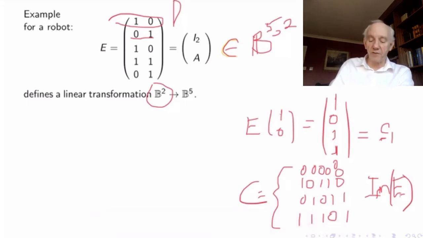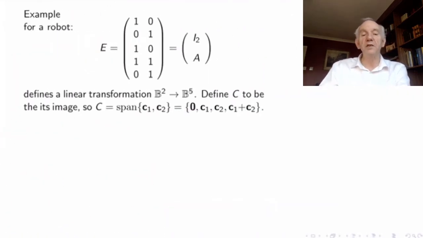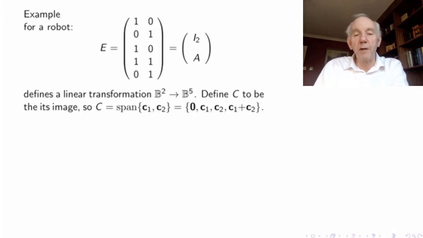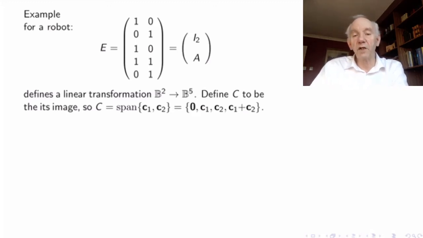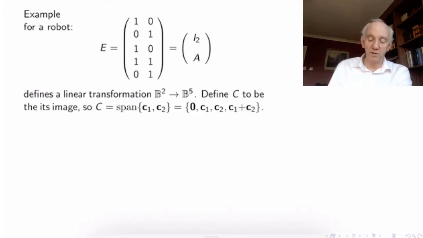So let me say that formally. We're defining our code. Remember, a code just has to be a subset, in this case of B5, and it's going to be the image of E. So it's the span of the 2 columns of E, that is these 4 elements, just all possible linear combinations of the columns, but there aren't many choices. It's just 0 or 1 times the first column plus 0 or 1 times the second column, and that just gives us these four choices.